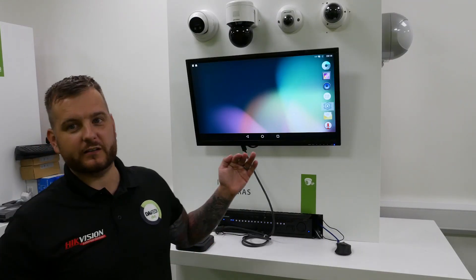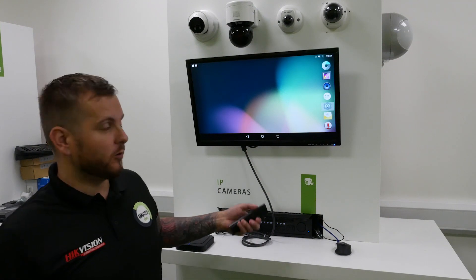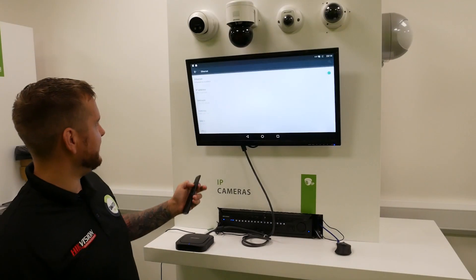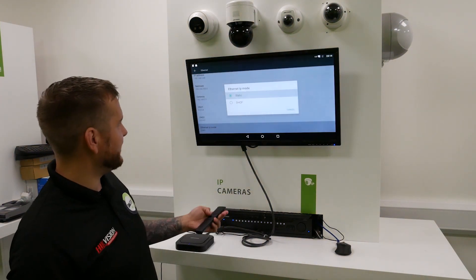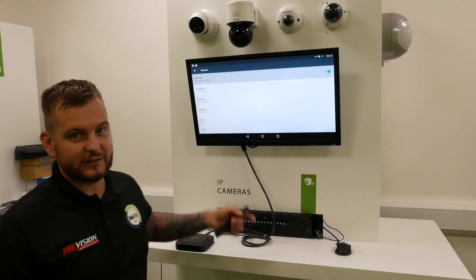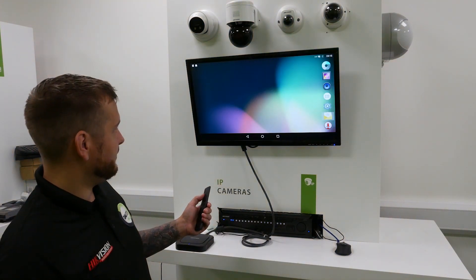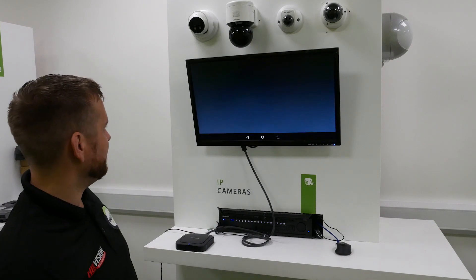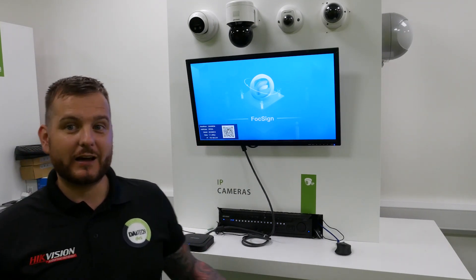For those who want to know how to change the network settings: I don't have DHCP so I had to assign a static address. This unit also supports Wi-Fi. Go into the Android settings cog, then into Ethernet — or choose Wi-Fi — click Ethernet, scroll to the bottom, and select Ethernet IP mode as static or DHCP. Once you change it to static you can input the static IP address details for your network. Once finished, press Home, press Home again, go into Applications, select FOC Sign Player, press Start, and it'll come up in the bottom left corner with the IP address, currently showing as offline.